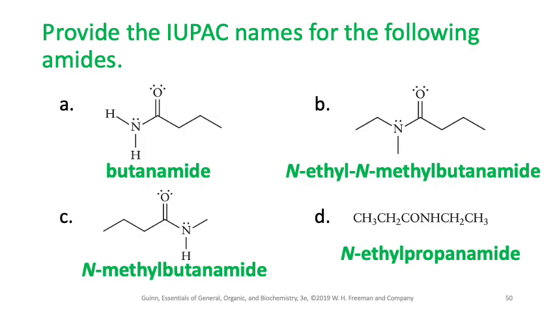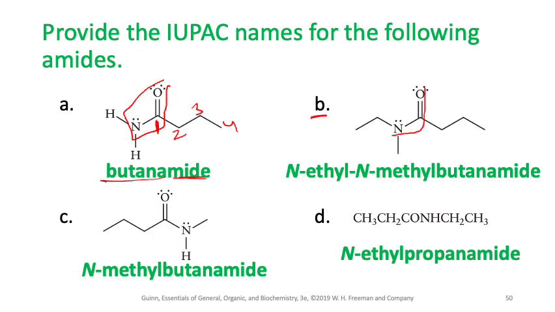Let's do a couple more on the amide. The time I see this structure, I know this is an amide, and the nitrogen has hydrogen and hydrogen. So this is an amide. I have to give the preference to the carbon that is an amide. So 1, 2, 3, 4. So 4 is butane, butanamide. Simple. Let's go to the B.